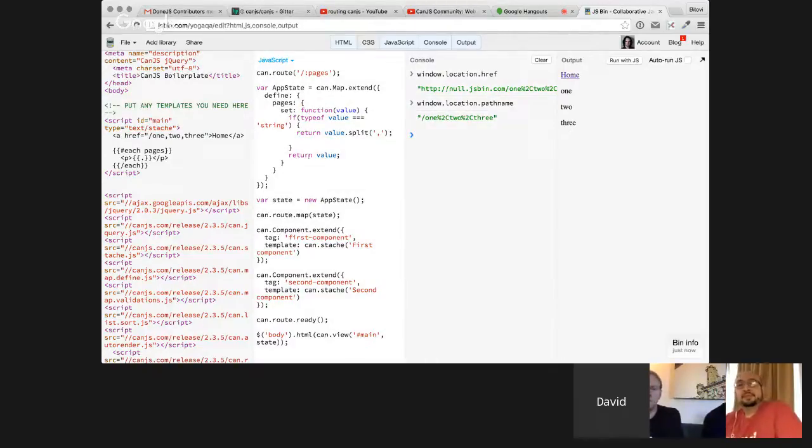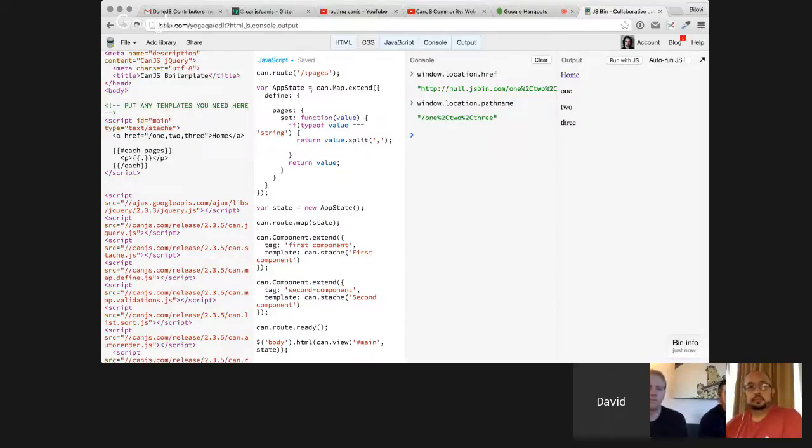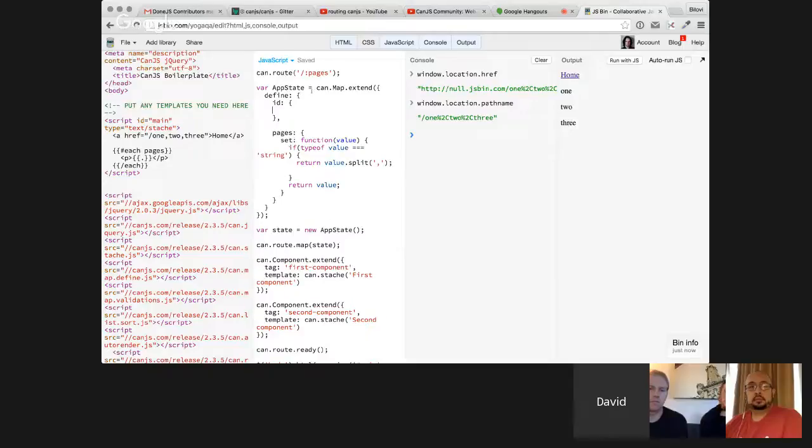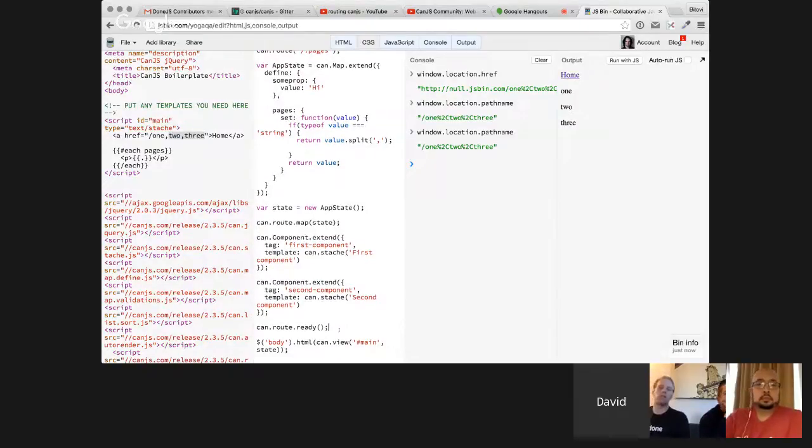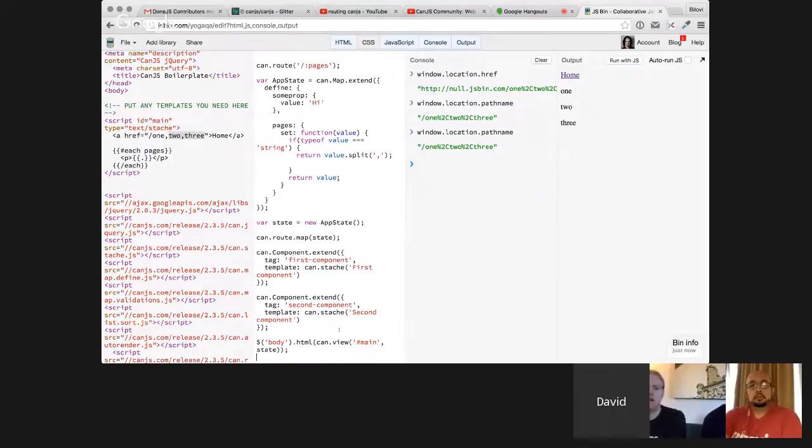Let's try this again. Curtis, you wanted to do what? Serialize false, yeah. So basically, if we would do something like this and set an ID, or maybe some prop, and set the value to high and run this, it will... We should probably use the route URL helper.